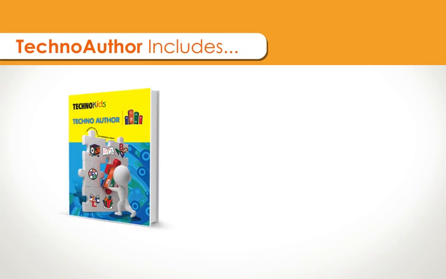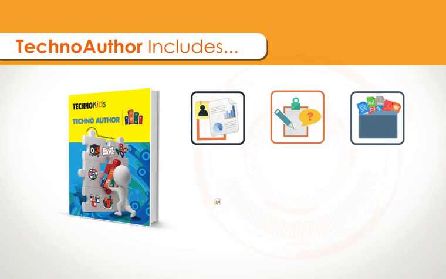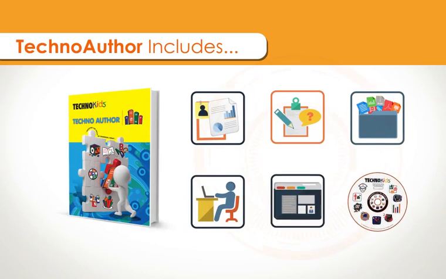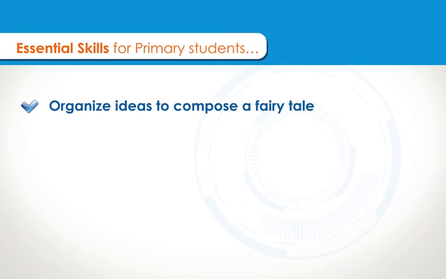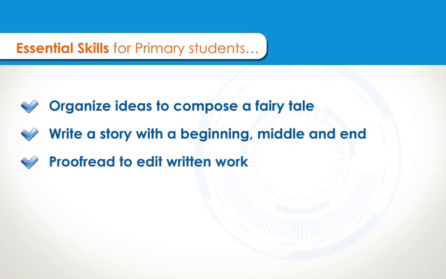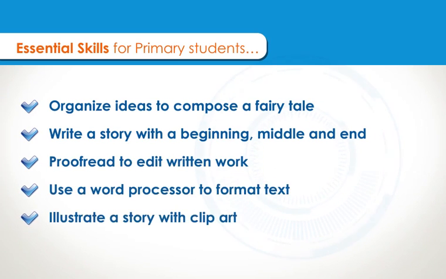TechnoAuthor includes teacher guide, student workbook, customizable resources, extension activities, templates, and more. Essential skills for primary students. Organize ideas to compose a fairy tale. Write a story with a beginning, middle, and end. Proofread to edit written work. Use a word processor to format text. Illustrate a story with clip art.